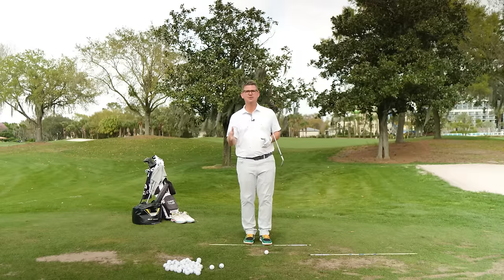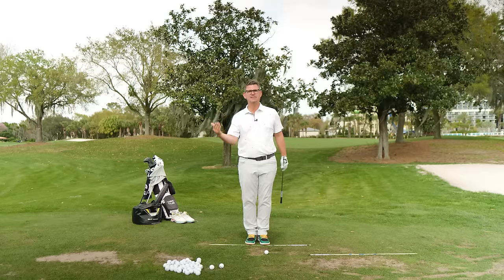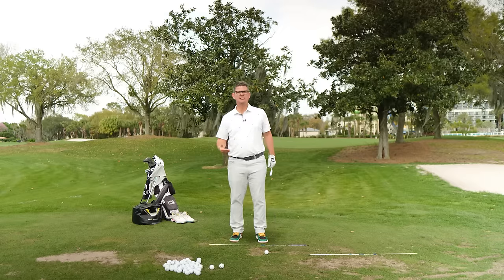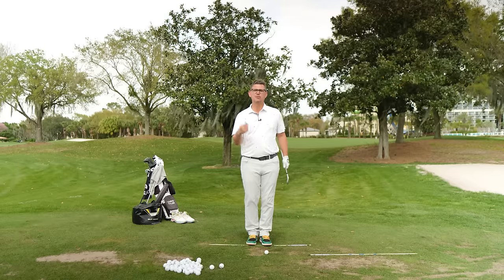As I start to take you through this drill, it's going to be done in three pieces. These three pieces need to be done in a very specific order, and you need to get connected to the movements as I'm outlining them for you. If you get connected to these movements, then the next time you practice — and every time you go out there — you're going to start to feel what it's like to produce efficiency. And you're going to get 1% better every time you practice.